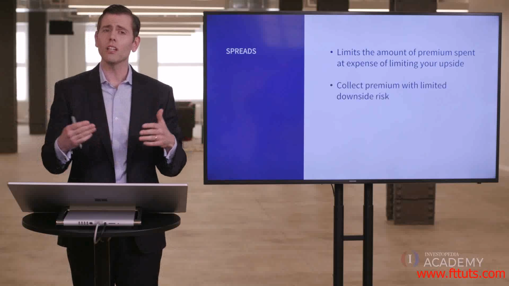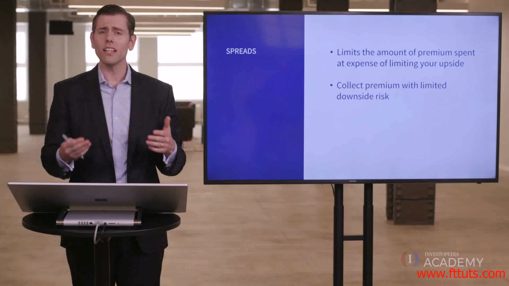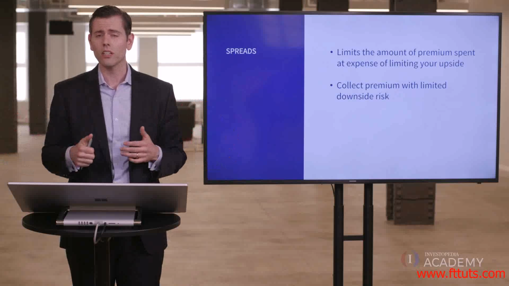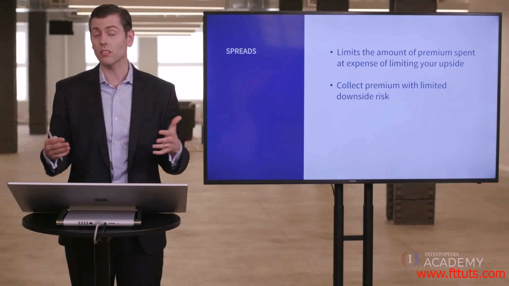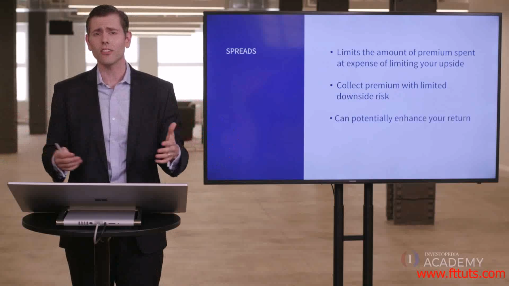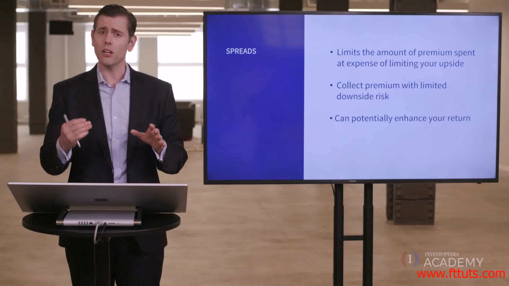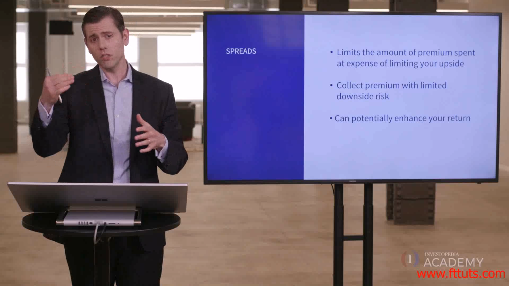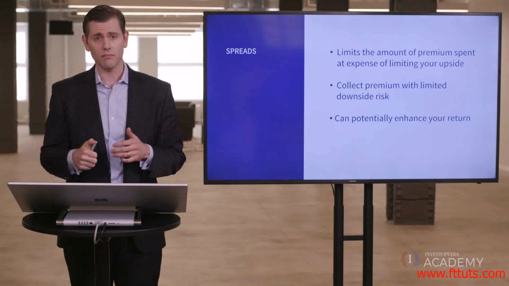The next thing is that when you collect premium, you have limited downside risk. Remember, whenever you're selling naked options, you could have a large amount of risk depending on where the stock goes. Having a spread on, though, you're going to have limited downside risk, which is going to allow you to sleep well at night. And then lastly, spreads can potentially enhance your return. Depending on what your portfolio is looking like, you could bet on more upside with a spread and do this cost effectively. Also, you could have downside protection for your portfolio, and it could also be cost effective.